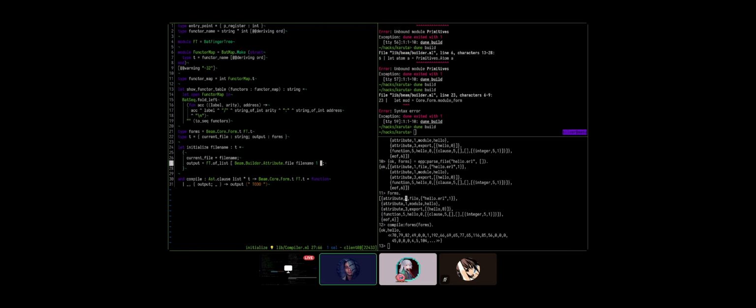File name, and then the location can be one. And then the second one is the module. But we're going to have to do a little bit of pre-processing on the file name to make the module one work.